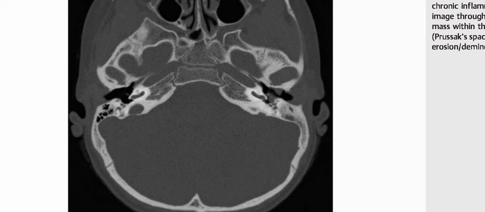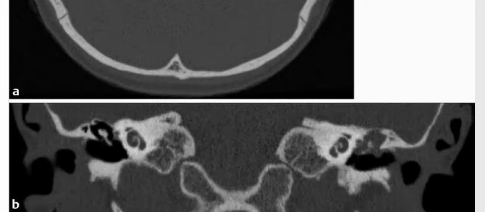These are images of a young boy with chronic ear pain and conductive hearing loss. On the axial non-contrast CT scan, there is a lobulated soft tissue density within the left middle ear, with sclerosis and opacification within the left mastoid air cells suggestive of chronic inflammation. On the coronal reformatted CT scan through the temporal bone, there is a mass within the epitympanum and lateral attic (Prussak's space) with blunting of the scutum and erosion or demineralization of the ossicles. The key finding is a middle ear mass and the diagnosis is acquired cholesteatoma.